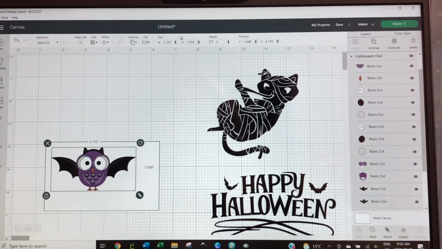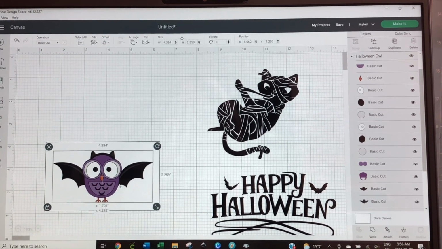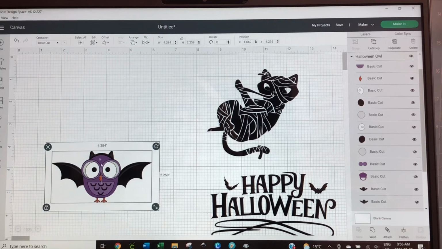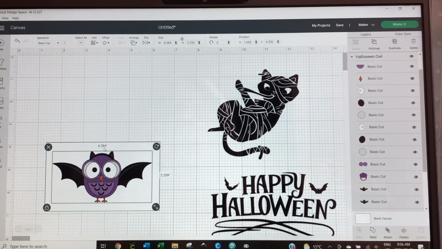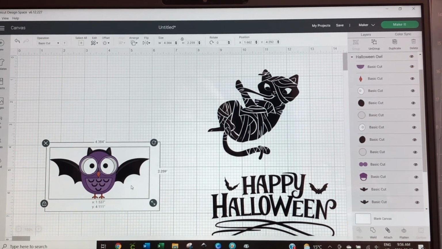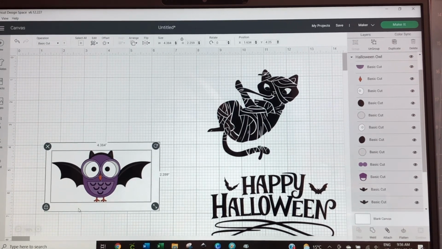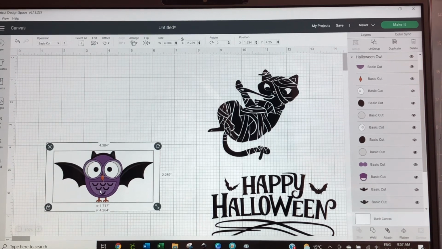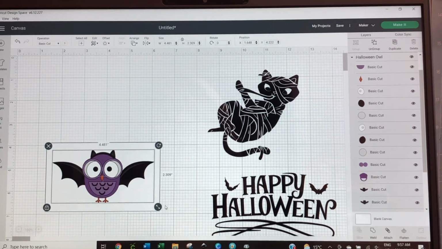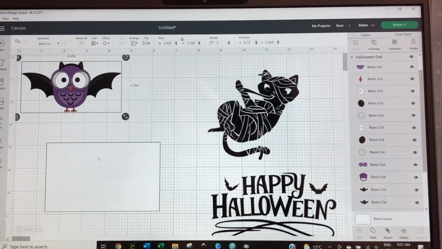I don't know if I want to put some words on here or if I just want the picture. It's pretty cute just like that. You know what, I think I'm just going to leave it like that. So right now I have the little owl about 4.384 by 2.259. I think I'm going to make that just a little bit bigger. Now the other thing I need to remember is that on the frame itself, it's going to come in a bit, so I can't go too close to the edge. So I can go a little bit bigger maybe. Just like that, I think. Alright, so that's the size for that.